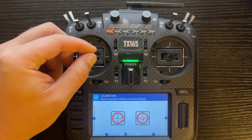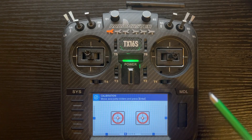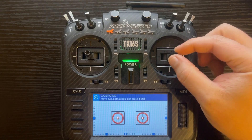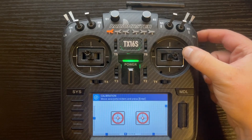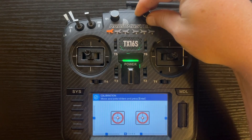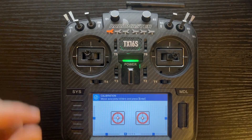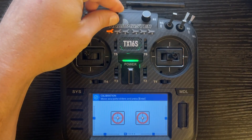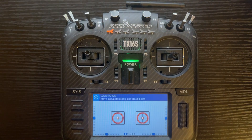So we've done the right stick. Now the left stick — you'll notice I do it in a four-position movement: up, down, left, and right. I don't move it to the corners. Going up, down, left, and right allows you to calibrate them easiest and keeps you from pushing hard against the stops of the gimbal. Now we've done the sticks — let's do the right slider, then the right pot, moving it both ways and taking it back to center. Then the left slider — you'll notice they actually move on the screen. We'll do the S1 pot as well.